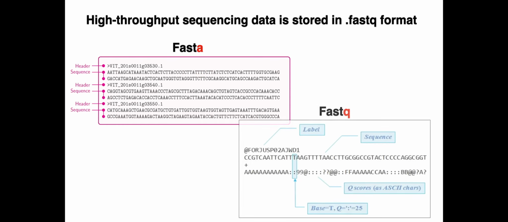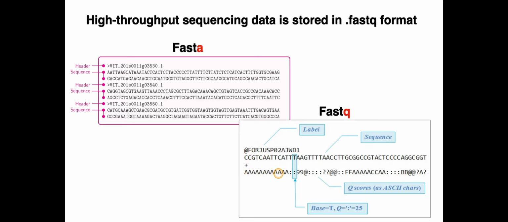And FASTQ files are really quite similar. They're text files, just like FASTA files. But in addition to a def line or a header, which in the case of FASTQ files starts with an @ symbol, and in addition to having a sequence, just like FASTA files have, FASTQ files are unique from FASTA files in that they also have a quality score. And the quality score is separated from the sequence by this plus sign. So there are 4 lines for every sequence in a FASTQ file.